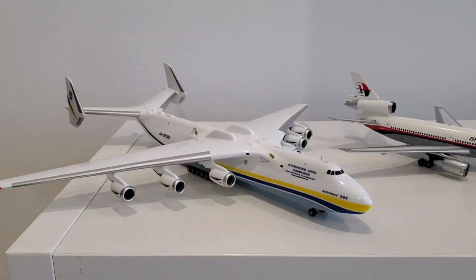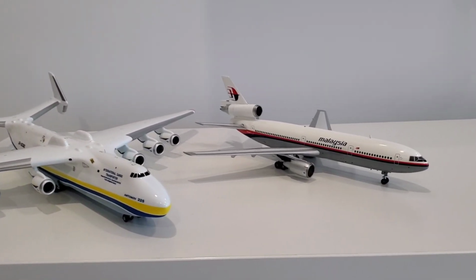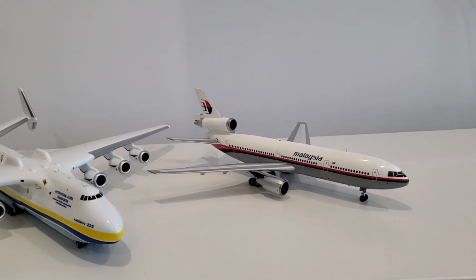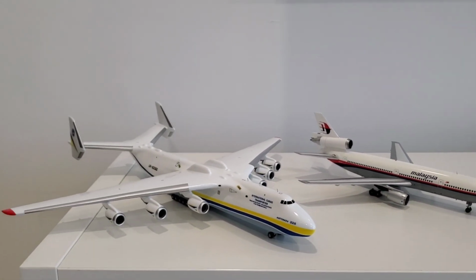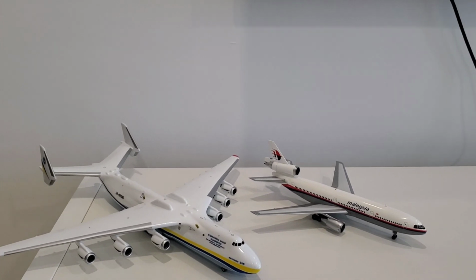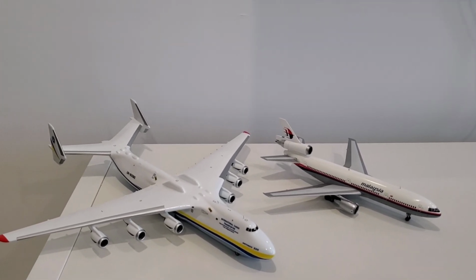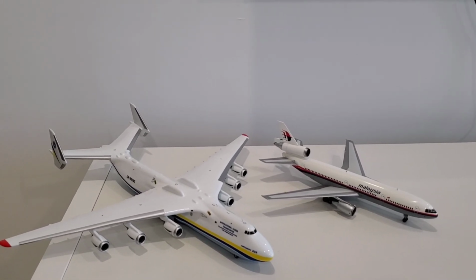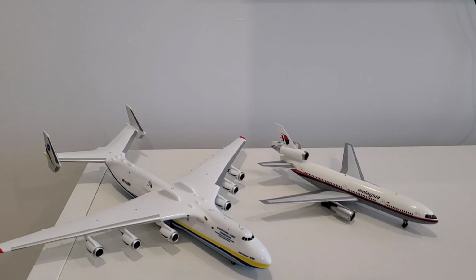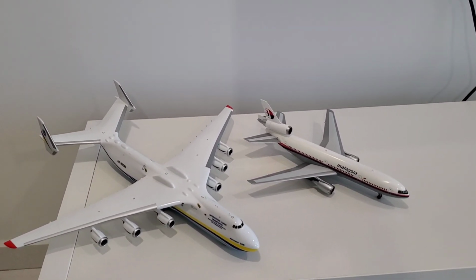Okay, now just a quick shot of a more regularly sized but old airliner, the DC-10. You see the insane size difference. Insane wing size difference as well. The wingspan of the Antonov is almost twice, could be about twice that of the wingspan of the DC-10. Isn't that an insane shot?